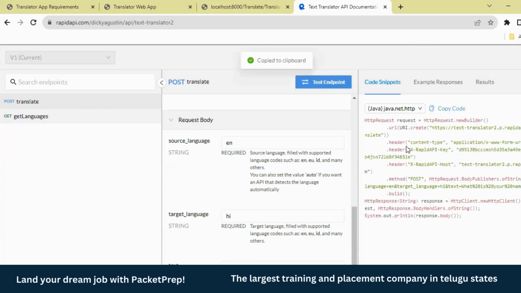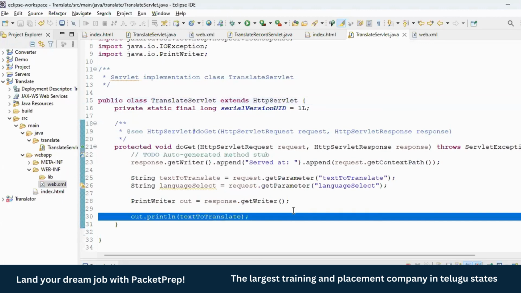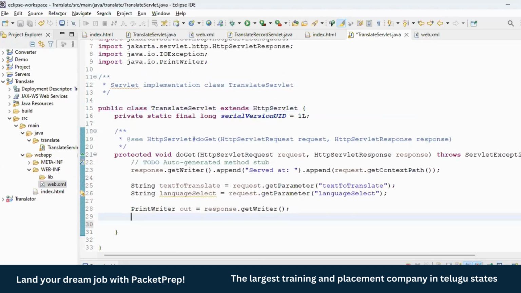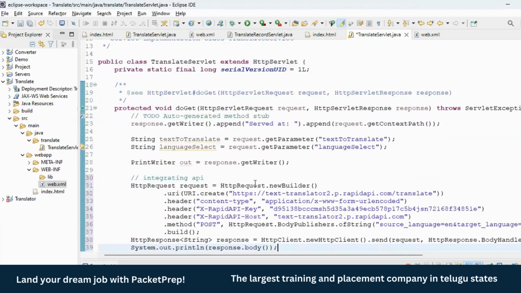This is something which will store the content type. The content type, and the API key, are required in order to take the data from that API. So that key is also stored. So directly we can take this from here. Now maybe I don't need to print now. We have checked how to work with that. Now I'll paste. First we'll write the comment, integrating API. Here I'll directly copy my code.